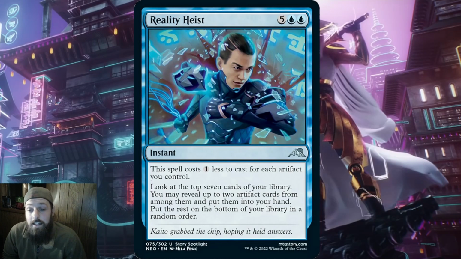This is good. This is Artifacts Matter all day, every day. This is going to see a lot of play. This is better than so much of the current meta in Commander for artifact decks and whatnot. Yes, it is a little bit harder because you have to get around the blue, instead of a 1 and a white, 1 and a blue, 1 and whatever.